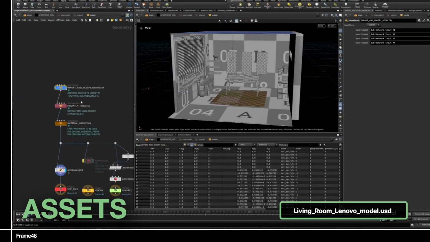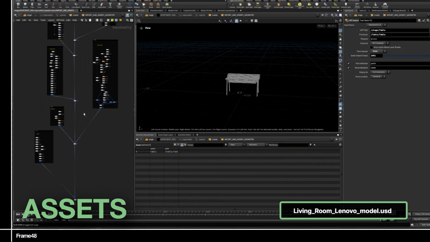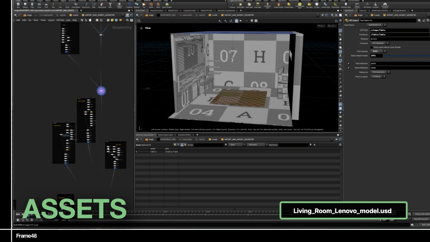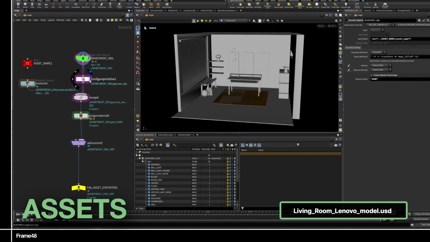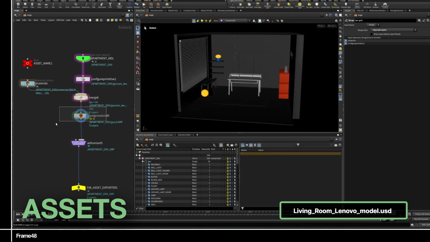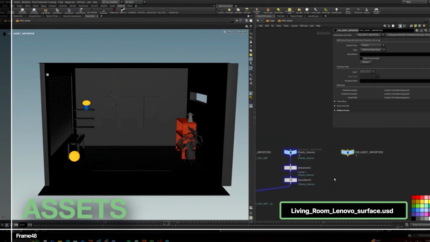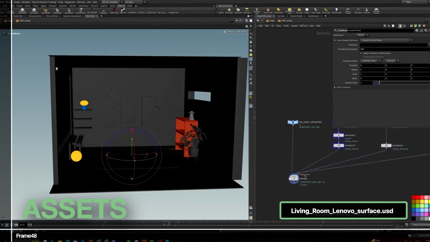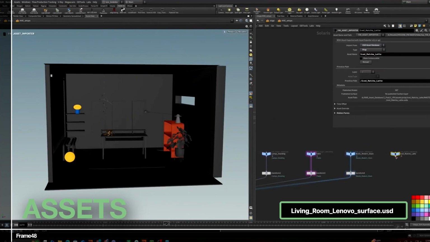We also start our environment, and we basically like to work by just building the basic architecture of, in this case, a musician studio room. And we like to work this way because we want to get a version out of just the basic room architecture plus any hero set pieces, in this instance, that desk that goes in the middle of the room, so that when you publish it, every other department can basically start working. And in the meantime, after you publish that, someone else can start working on the actual set dressing of the scene. And it's as easy as just dropping a bunch of Frame 48 assets, using our USD database, duplicating, instancing, setting some variants, and basically it just feels like you're playing a video game, just placing assets. It's pretty satisfying, to be honest.